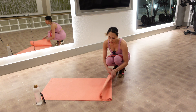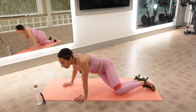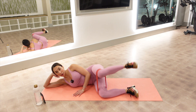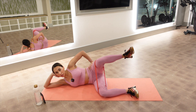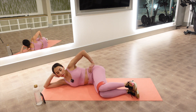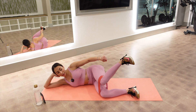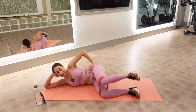Extend that mat back out — I know we're moving and grooving. Lie down on your side. Band stays there. Hips now — so we worked glutes, we just worked a little bit of hamstrings. Notice both of my kneecaps pointing towards you. Try to keep your knee in line with your ankle — don't let your knee point down just yet. I felt that in my booty. Lift, lift.